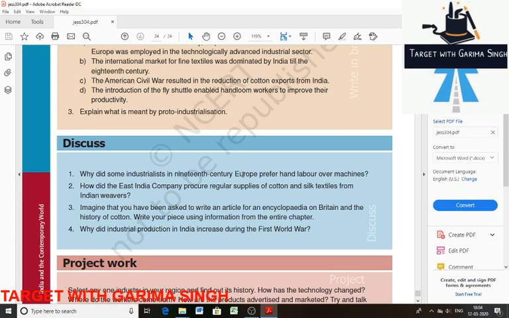Poor peasants and migrants moved to cities in large numbers in search of a job, so the supply of workers was more than the demand. Therefore, workers were available at lower wages than uniform machine-made goods. So, a range of products could be produced only with hand labor. Machines were oriented to producing uniform standardized goods for the mass market, but the demand in the market was often for goods with intricate design and specific shapes.